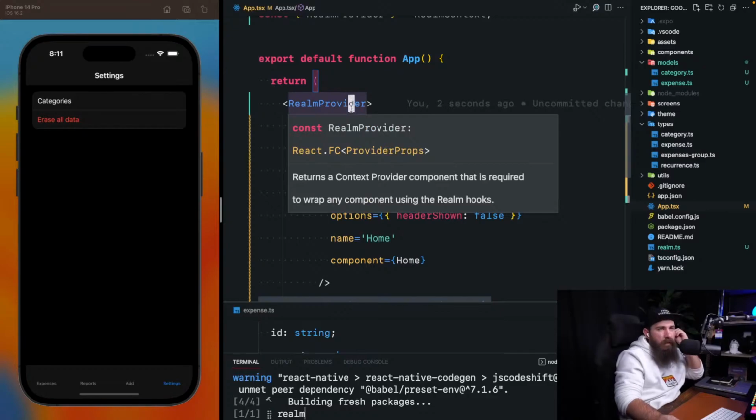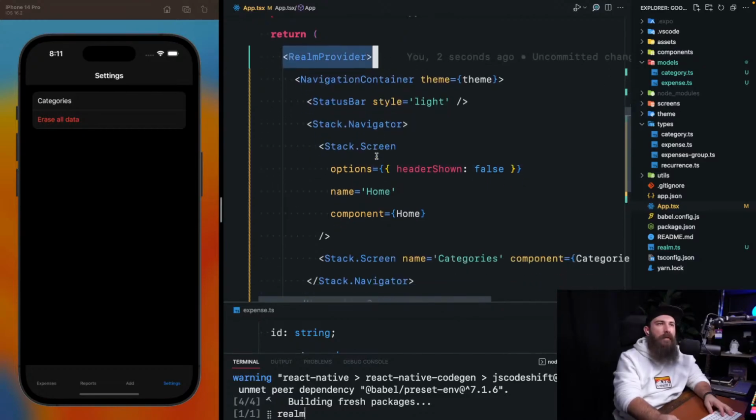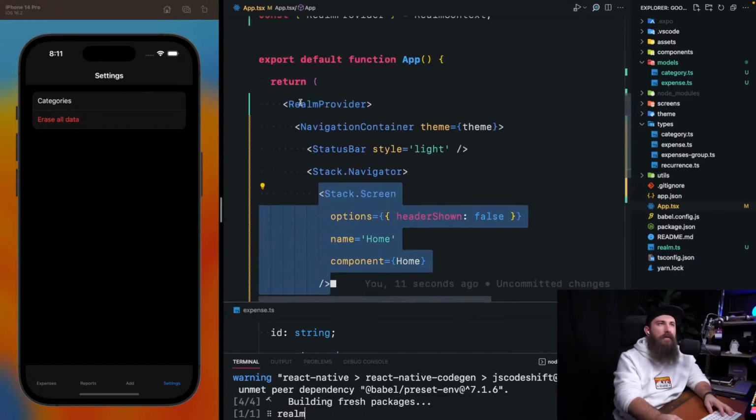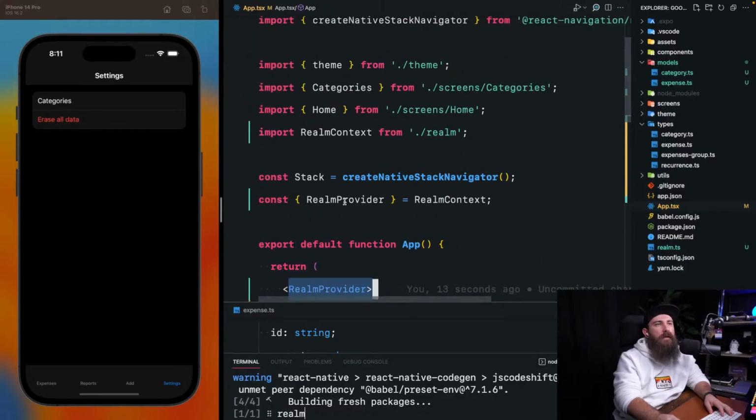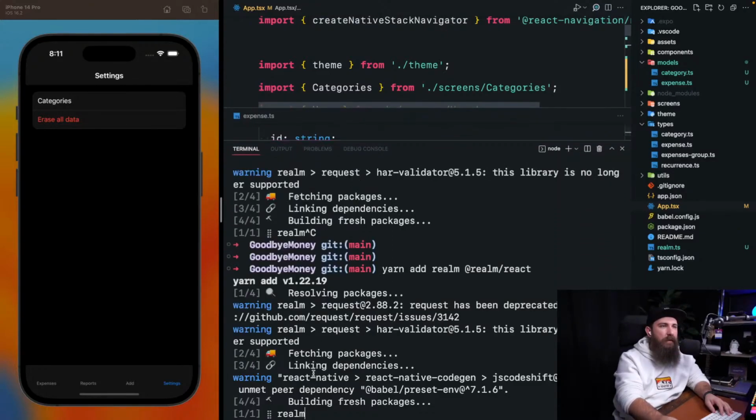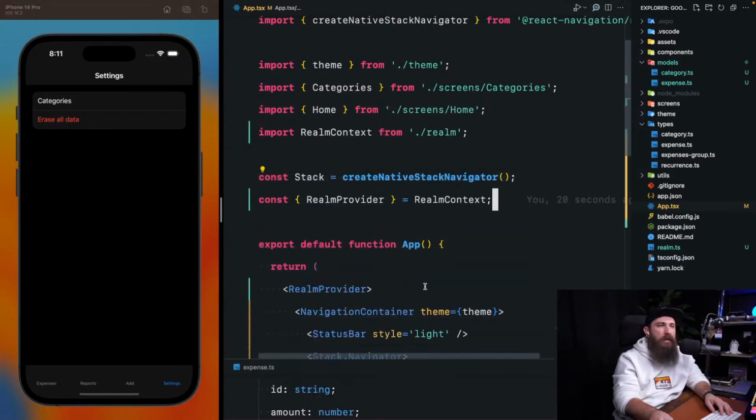Now we have a database, a config that knows about our models, and within our components and screens, because we have the provider, we can easily use the hooks to obtain everything. But this is still installing. So there's that.